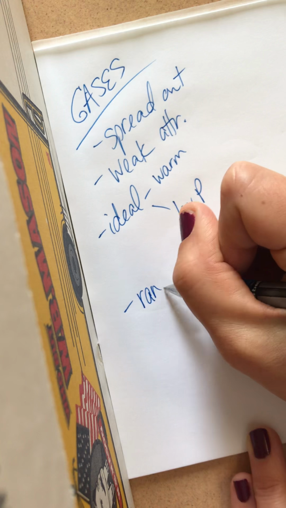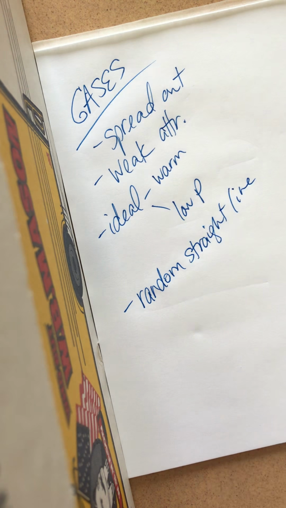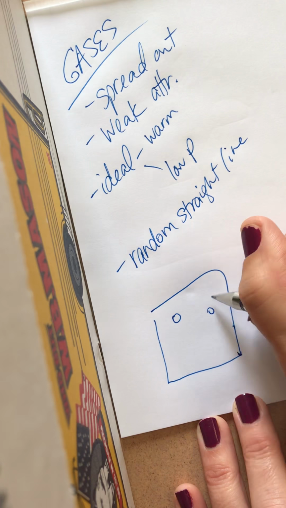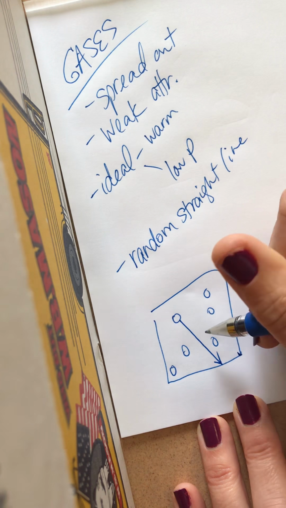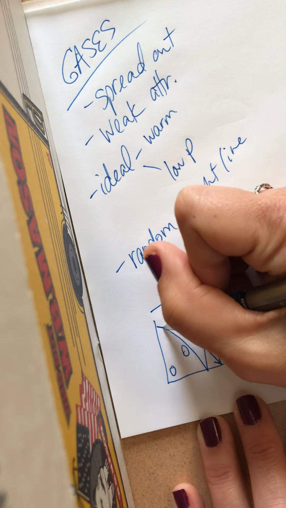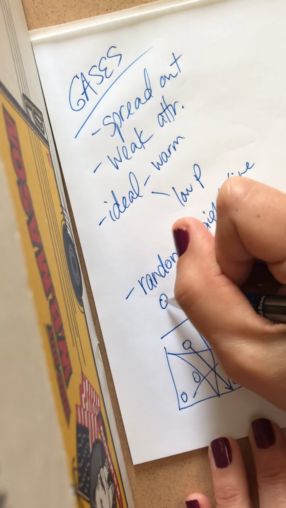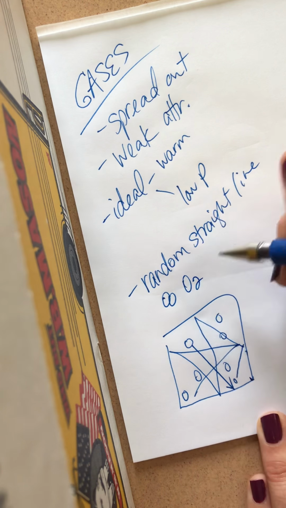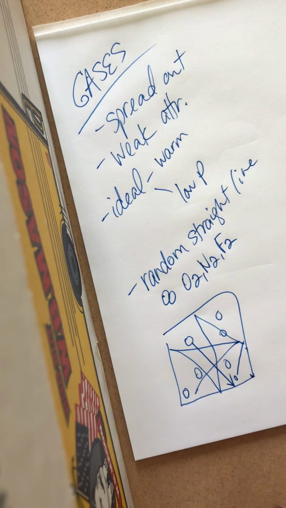They also move in random, straight line motion. So they're pretty much constantly moving, but you can think of it like this is my particle diagram and I have all these little gas molecules all spread out. They would move in a straight line until they hit something, like they hit this wall, and then they start going into another. And so they'd be like boing, boing, boing, like the little screensaver all around. Some gases are diatomic. That means that there are two of the same atom together. So that's what oxygen looks like, or nitrogen, or fluorine, or chlorine, or bromine, or hydrogen.